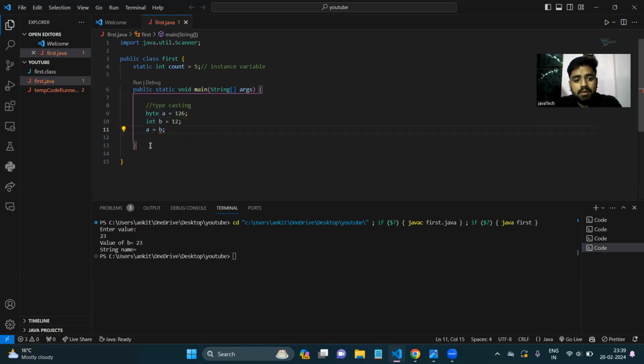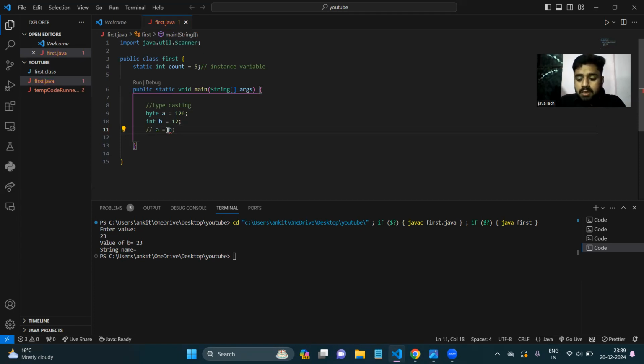Same here, we are facing the problem that we are trying to store the value of b, which is of int type, in variable a. Okay. Then it throws an error. Your compiler says, hey, you can't store an integer type into a byte type. Okay.